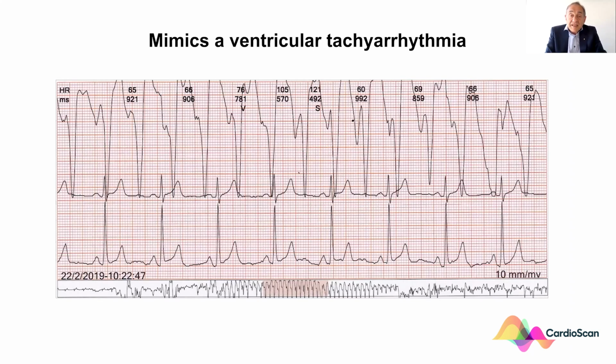It was interesting because it was called a ventricular tachyarrhythmia. And sure enough, at the top, it looks like this. But the same tracing below, you can see that it's sinus rhythm. And this diagnosis should never be made in error, and therefore you must look at all leads if possible.